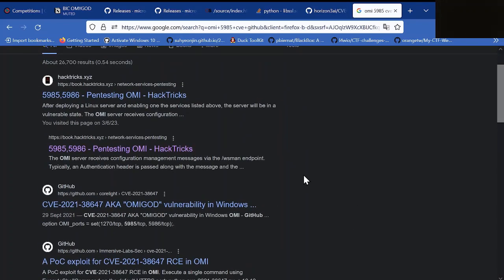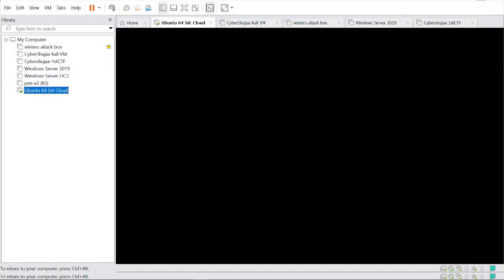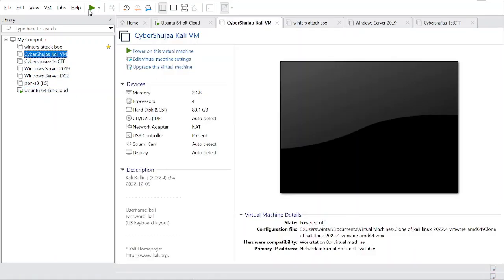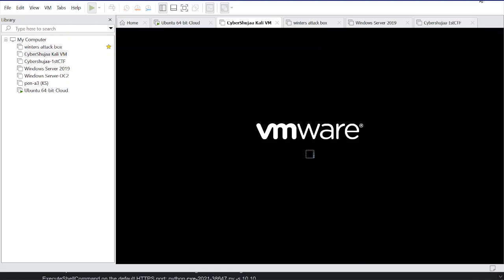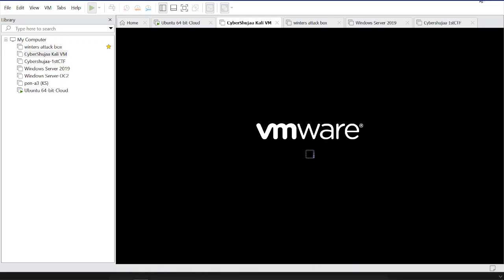While that's going on, let me fire up both the machines that we're going to use for this. I see one of them is up, so let me start our attack box. While the attack box is firing up, we will be setting up OMI on the target. A couple of things you're going to do. First, we need to downgrade OpenSSL, which is just to install libssl. So I'll have to get the OpenSSL package. Let me show you why we need to do that.